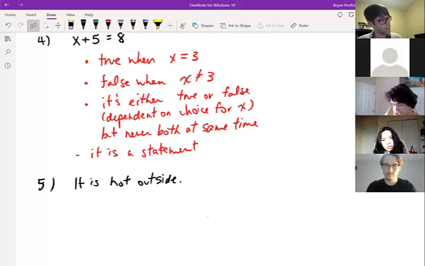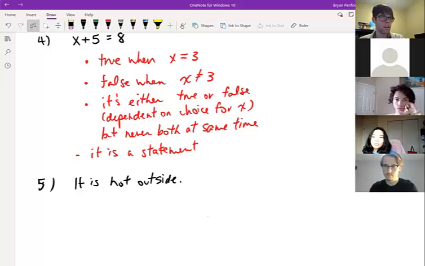So I figured I would try to give an example of a non-meaningful sentence, I guess. Inside the definition, it says it should be a meaningful sentence that's either true or false. So every once in a while, we run into sentences that are a little bit more subjective. So I don't know. It looks kind of crappy outside. It looks kind of windy, and I know it's winter. So maybe we could argue that it's not hot outside.